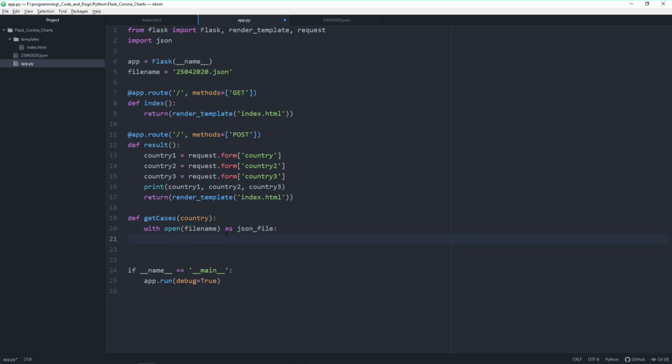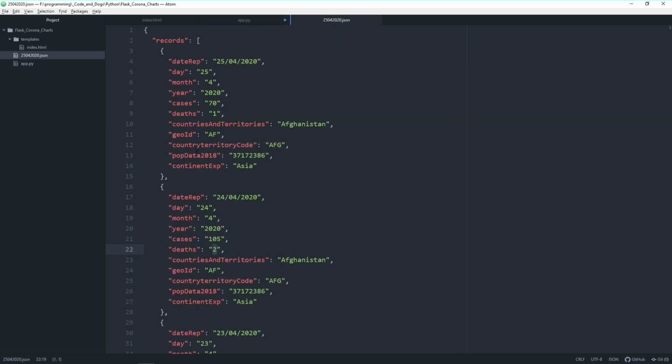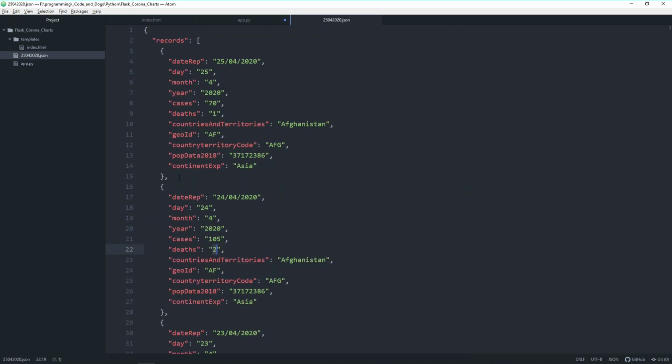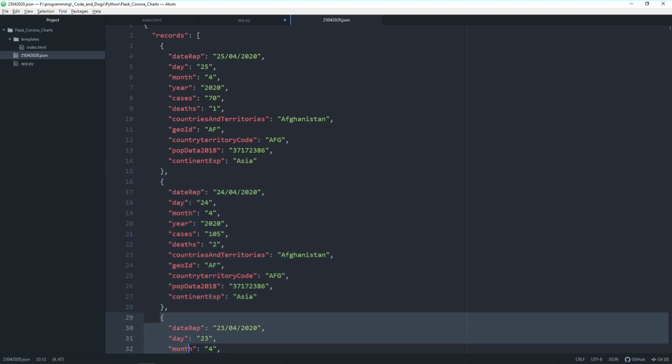What we do first of all is transfer the data into JSON. Let's use the function json.load from the JSON library and put in our JSON file. Then we can access the data from the file in Python. If you look at the structure of the file, you see there are several records: one record, next record, next record, and so on.